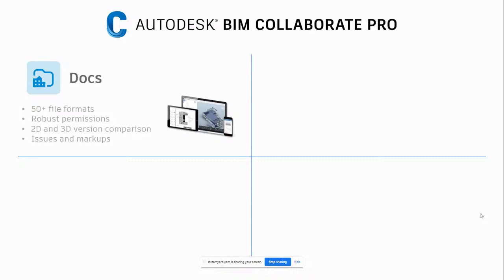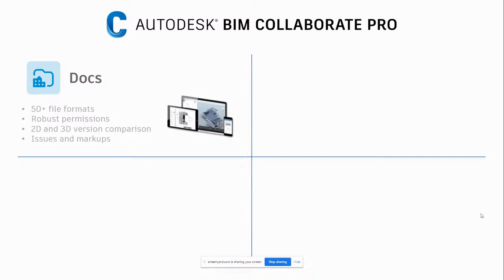If you work with Office 365, it has direct connectivity with Office 365 as well. It has massive, massive permission options where you can control who gets access to what data using permissions. And those permissions can be made really easy based on roles. So for example, for projects that I normally set up, I create roles, for example, a role called architectural designer. And I can say the architectural designer role has permissions to these folders only. So when I'm adding members to my project, I can decide what role they get. And as a result, they automatically get permissions to the right set of folders.